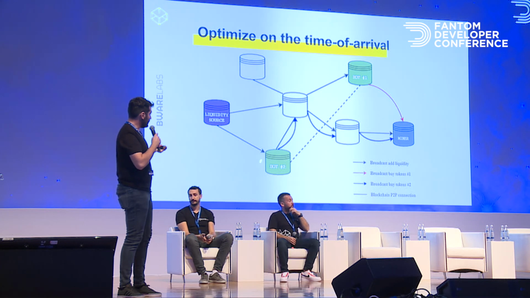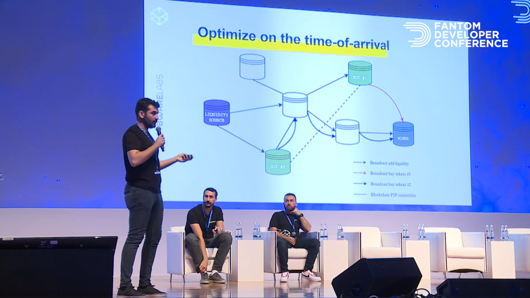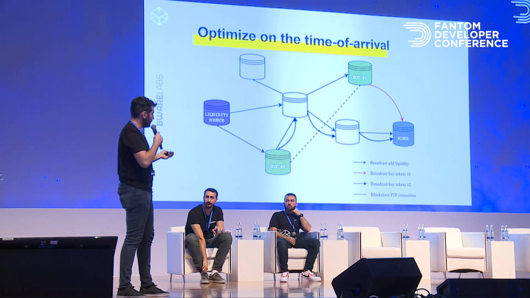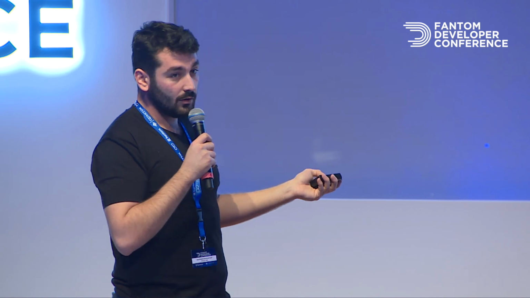Because the instance closest to the liquidity source is not especially the closest to the validator that will add a node. So you have to minimize the sum of distances, really. The one from the liquidity source to one of the bots, and the other one up to the validator.